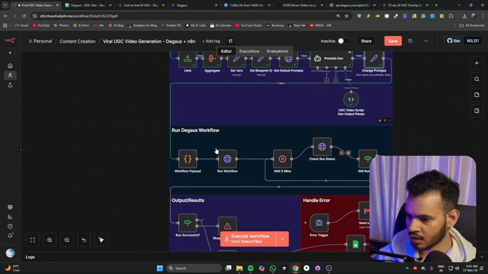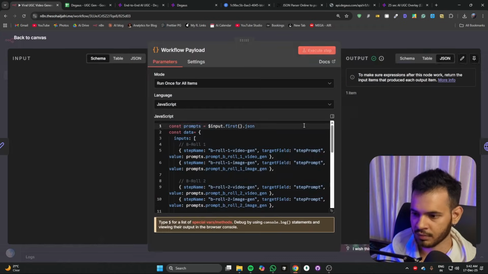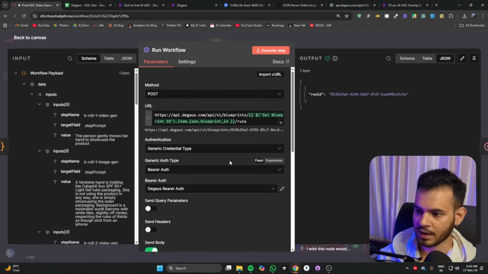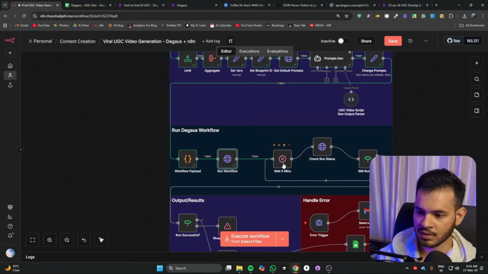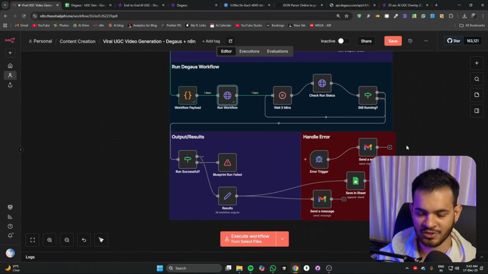Okay. Now I'm going to deliver this payload which was generated to the server, and it will give me a task ID. This is my run ID. Now I will keep checking the server every 5 minutes whether the video is ready or not. And it takes 5 to 10 minutes to generate any particular video, because we are using multiple AI video generation services, and then we are stitching them back together. So it takes some time. So I will hit go and come back again and check.